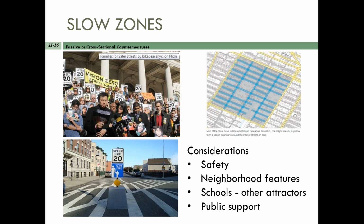Great. One quick thought, though, with regard to the slow zones in the neighborhood. Is every street in that area, even the arterials, the same speed limit, or how does that work? Is it certain roads that are faster than others, or slower than others, or is it the entire neighborhood? Well, again, you can do it in two ways, either the entire neighborhood or just certain streets, but it's also very often that you have different speeds. I've seen a lot of communities, like on the neighborhood streets, pushing to put the speed limit at, say, 20 miles an hour, and maybe on the arterial streets it might be 25. So you can have them all the same, or you can certainly differentiate too.